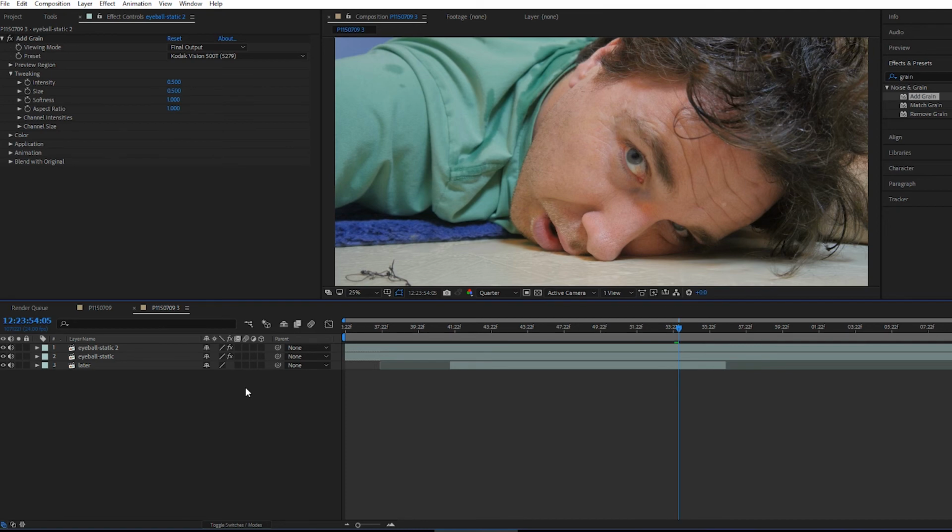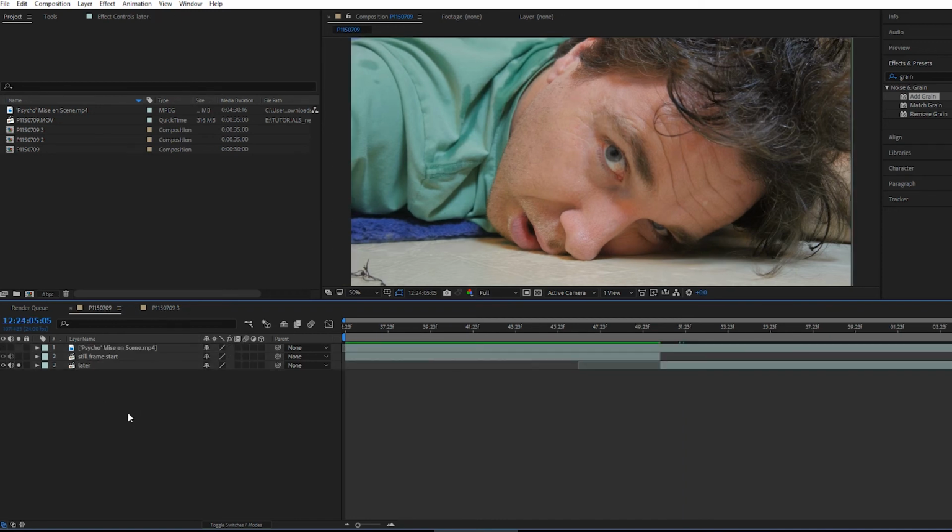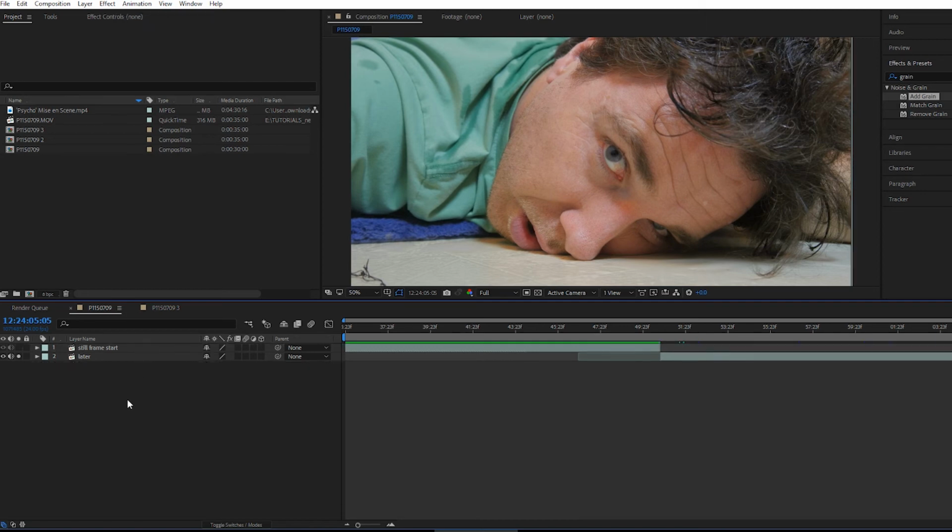Okay, so that's basically it. And what I'm going to do is replace this final image, the affected composition, which I could call it that, with the original shots we used. So I'm going to go back into my old composition, delete my psycho thing, and import this composition, the one we affected, which is this one.